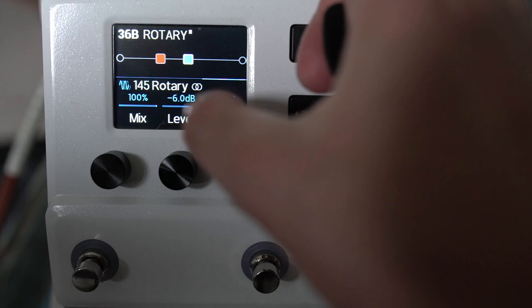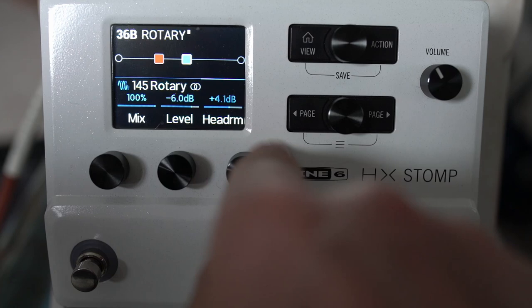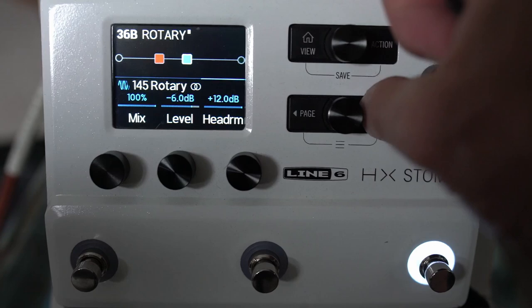Then we got the mix control here. Now, if we're using this as a cab, you might want to use this at 100%. If you're not, then I'd suggest moving it elsewhere. Headroom, I'm going to set to plus 12 so that we're not getting like speaker breakup. And those are kind of our settings.